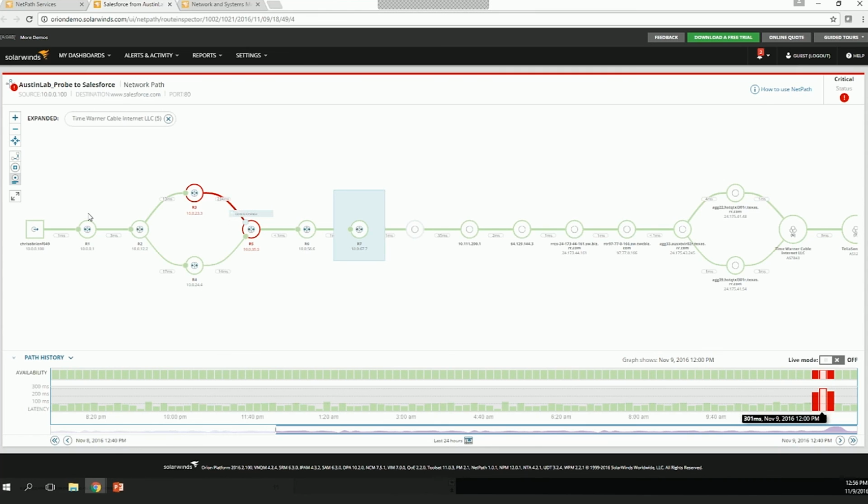Great. Do we have any other questions around NetPath or indeed any of the other features I've demonstrated here? I think we've answered just about all of them that come through. There's one more that seemed to pop up on the screen from Paul. Let's see. Is there any performance-related impact to the probing?